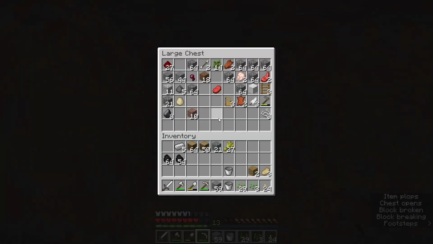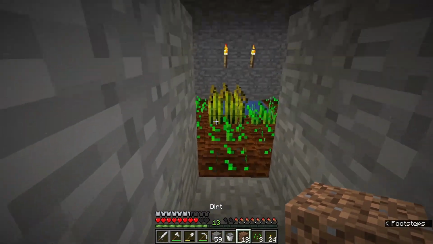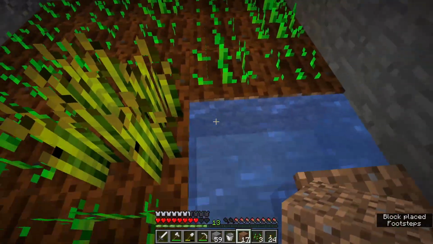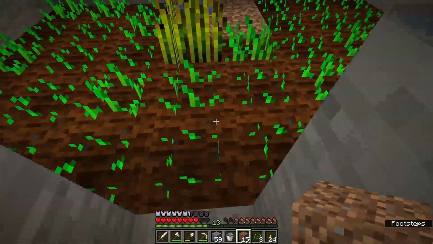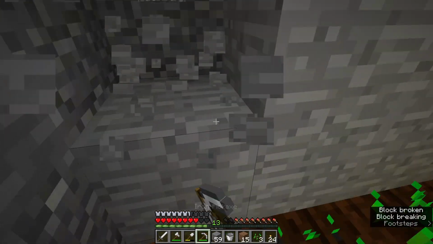God damn it. So, what I think I'm gonna do here... I'm gonna place the rest of the dirt. And reduce the current amount of water here to 1. So now we have the 9x9 grid pattern going on here. I still need to expand this farm from this side.